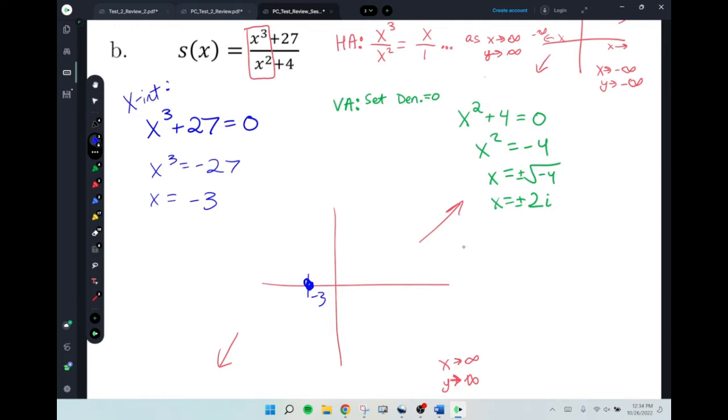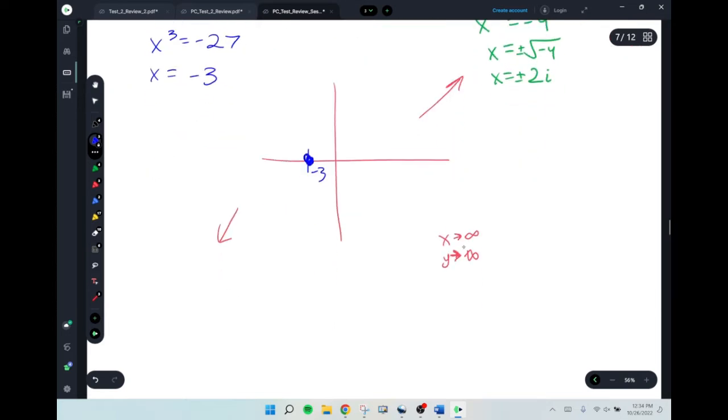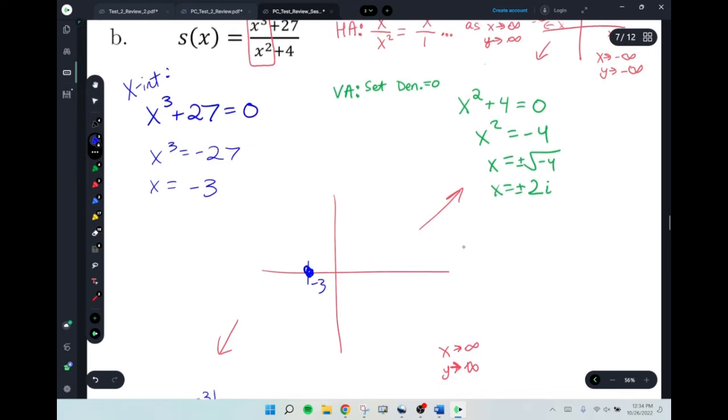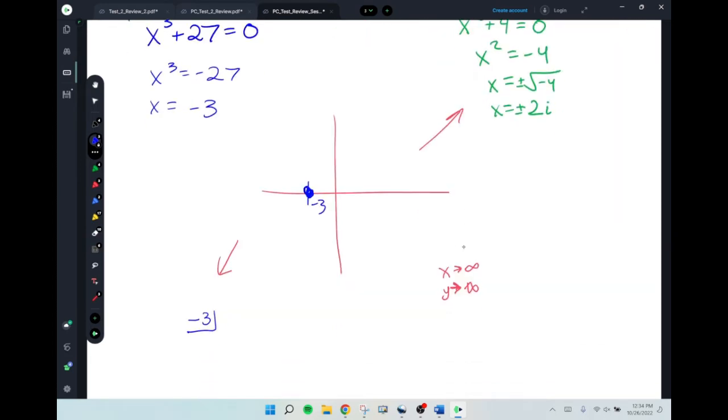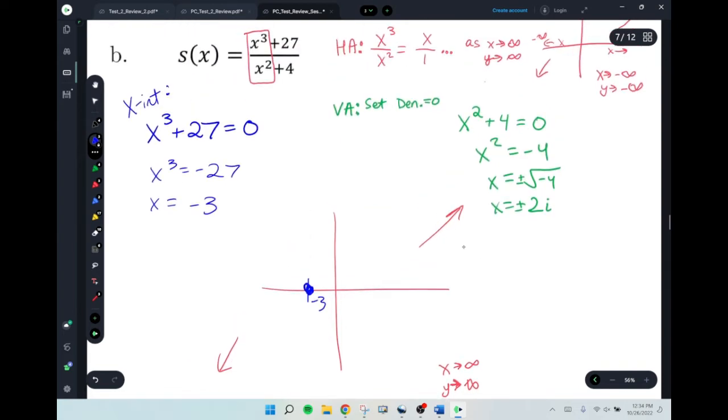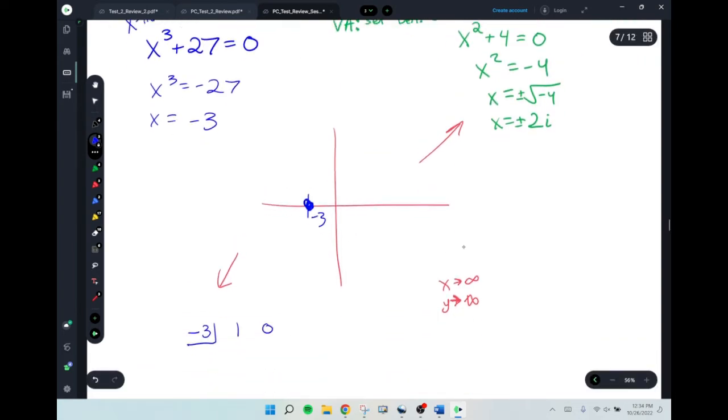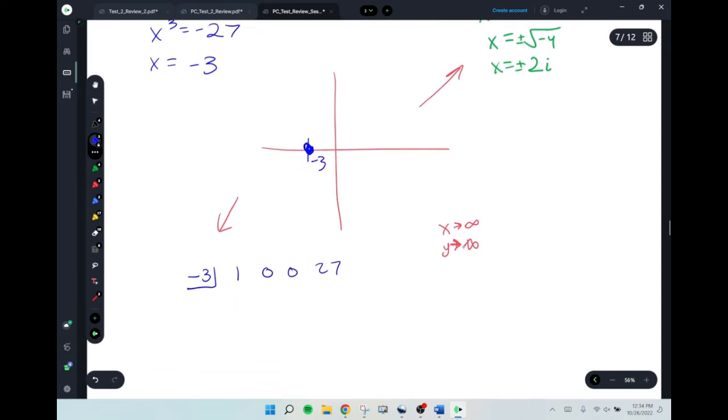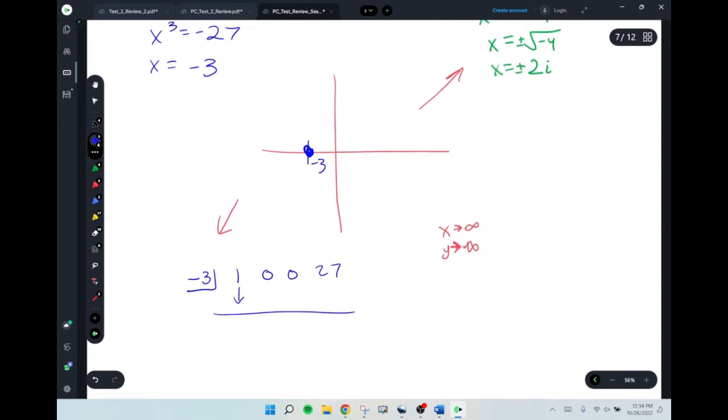Perhaps long division? Is that how we would find it? We define the -3, because you know that's your root, divided into what? 1, 0, 27, right? Or did I skip another one? Oh, x squared and x. 1, 0, 0, 27. I guarantee you this is going to give us a wonky thing. -3.